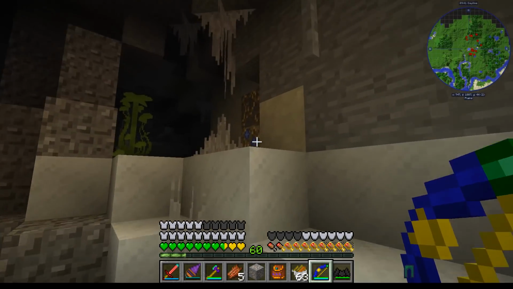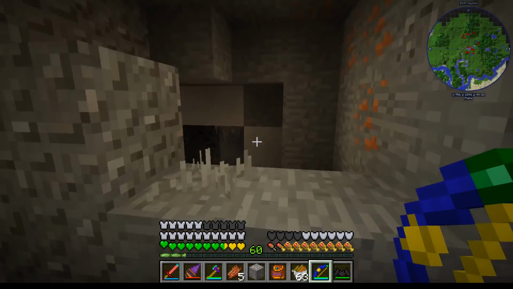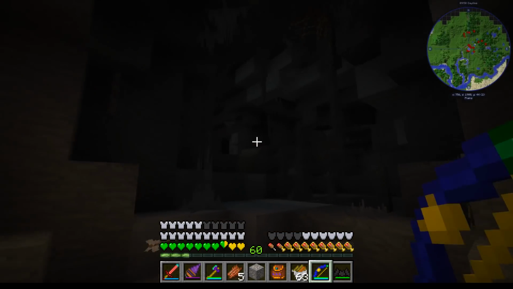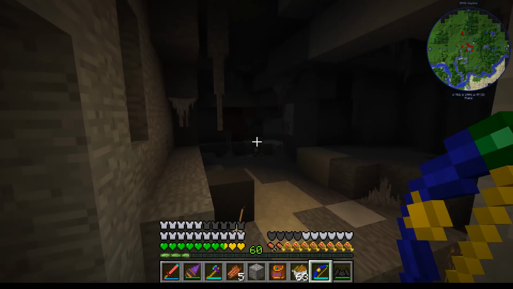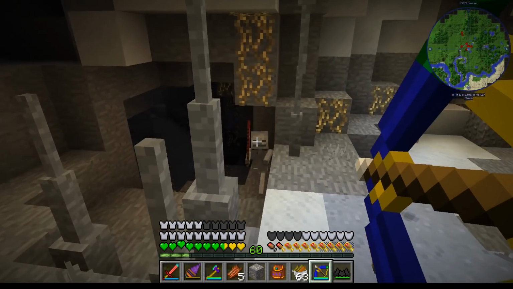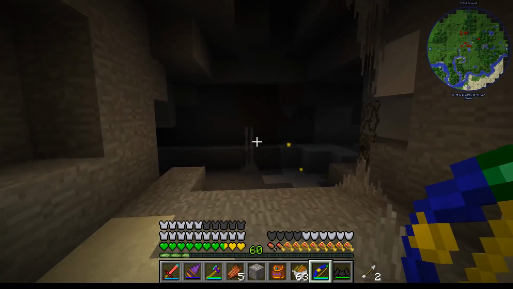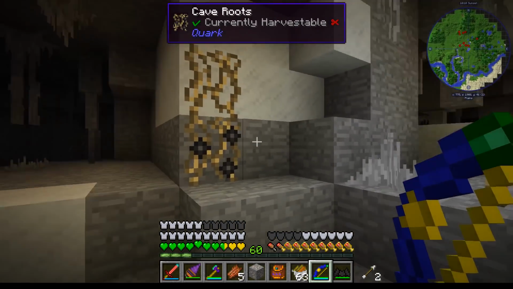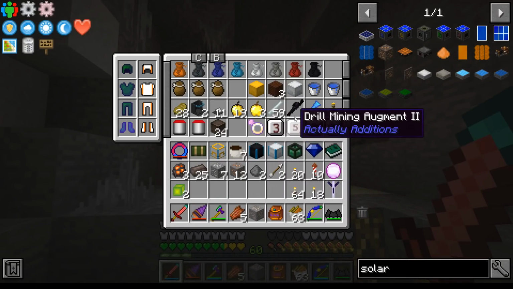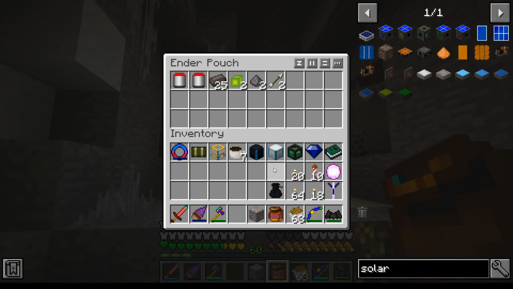Cave roots, currently harvestable, different coloured shoots. I haven't really had a chance to play with them yet, but this is a good old cave. That's a stone. That is not deep. Ah, you are though. Right. What am I trying to do here? I'm trying to get deep. That is my mission. But I also want to... let me just go and grab my tool bag. We'll just send some of this crap back, and that.